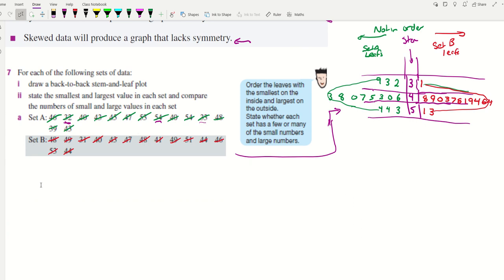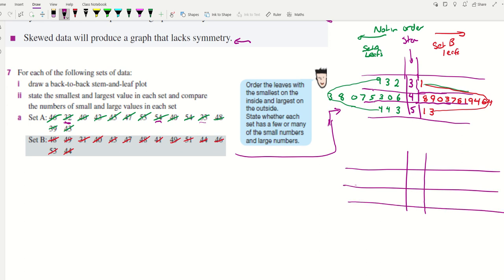We are going to have to order them now. I haven't ordered them yet. So let's do our next set underneath. This is one here we are going to order. This is the second stage of what we do. We'll put our stem back in, 3, 4, 5. There's our stem. So this one's in order. Otherwise, it is the same scenario.